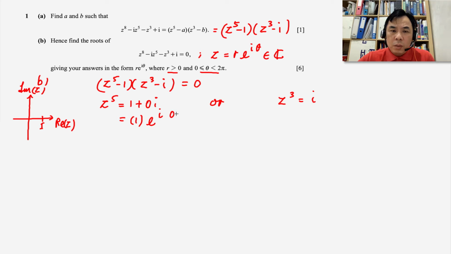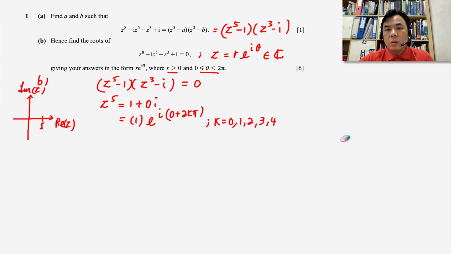Therefore, because of that, we can add 2kπ, where I specifically mention that k is an integer value from 0, 1, 2, 3, 4, because there are 5 roots over here. All right. Now let me clean up this part first. We will consider that later. Okay, and there you have it. Now, of course, to write neatly, we have exponential i2kπ.